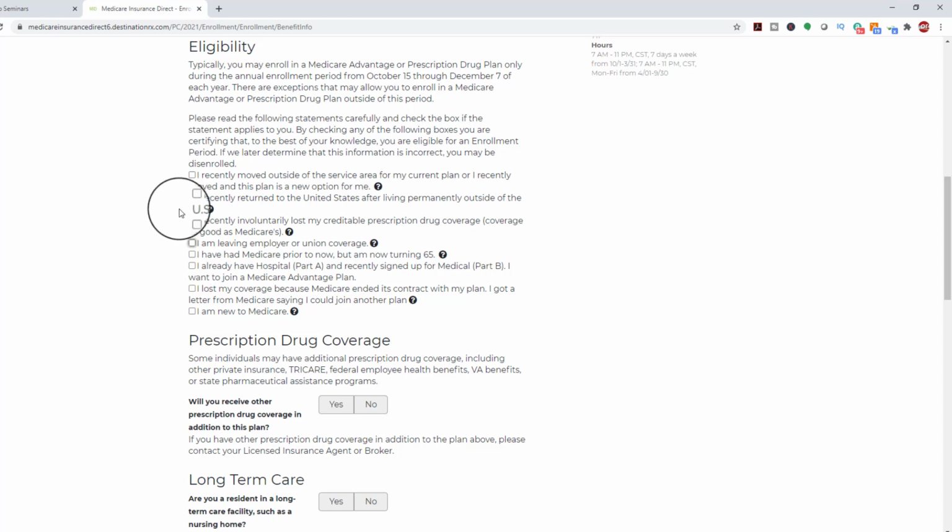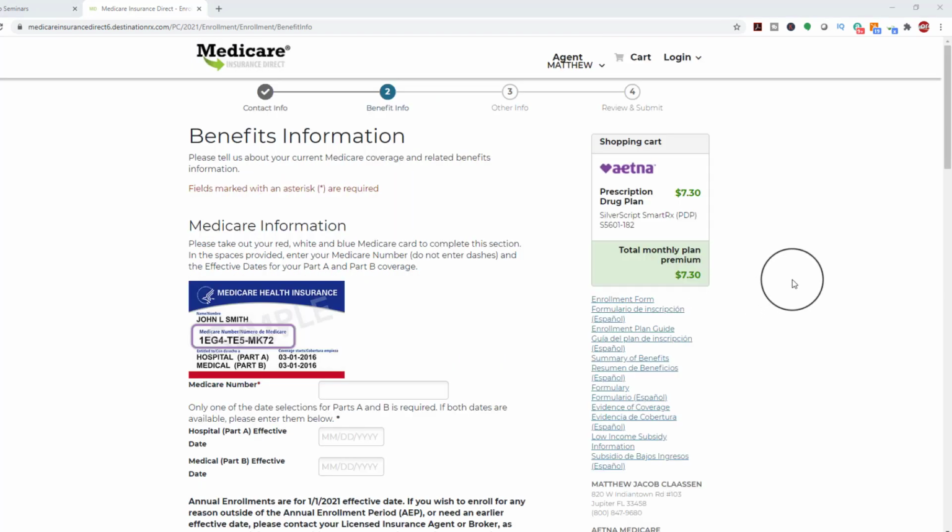Very important. Making a mistake here is something that causes a lot of heartache. It's something we can help fix, but it is not something that is easy or fun to go through. So every company has a different set of these. They look different, so be careful and read them. Each of these applications is extremely simple. You're going to end up putting in your contact information, your Medicare information, select your enrollment period.